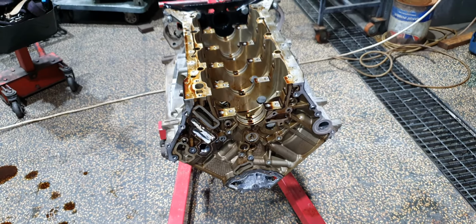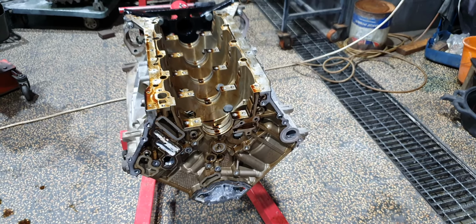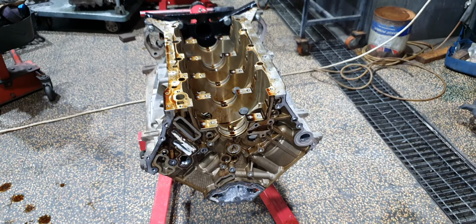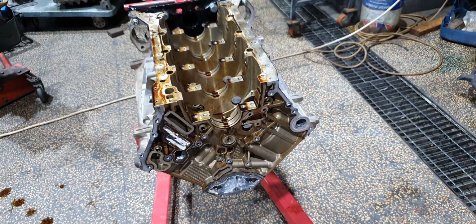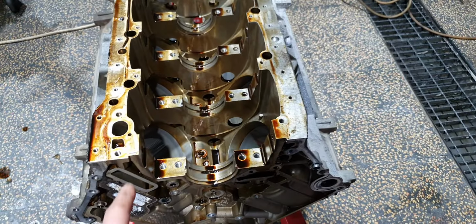Now, I said that I'm going to open the engine, and if I see that it's worth it, and the engine is okay, then I'm going to continue fixing the engine. This is also on a price. It's not like a rebuild. It will end up like a rebuild, because I'm going to call the customer and tell him, please spend some money for the crankshaft main bearings and connecting rod bearings.